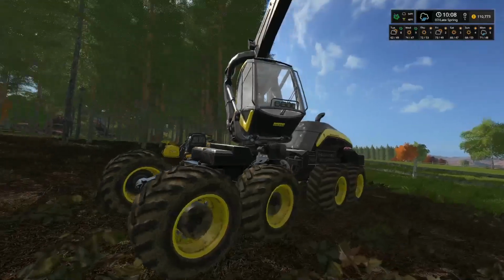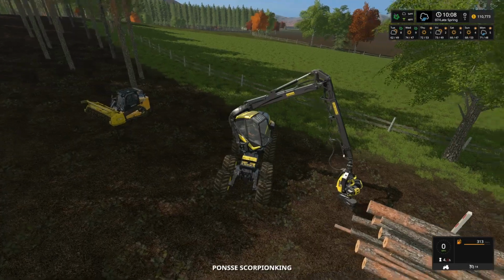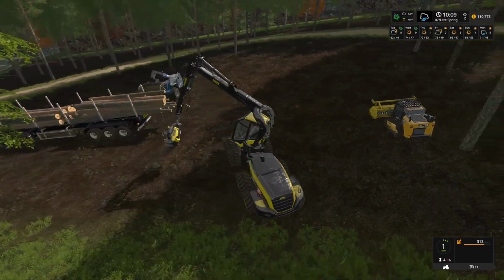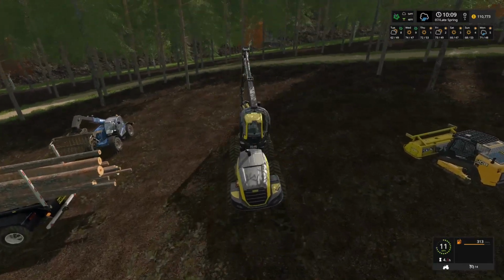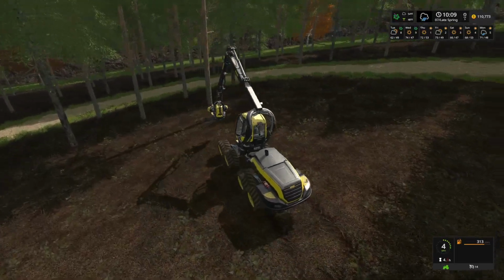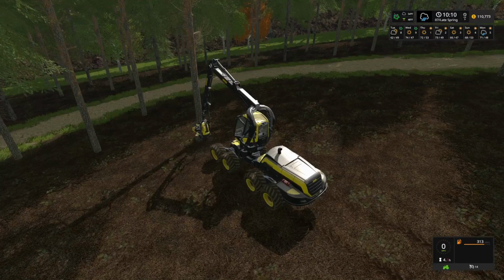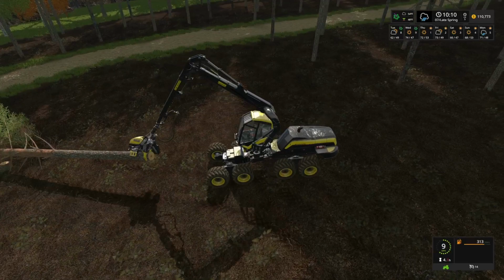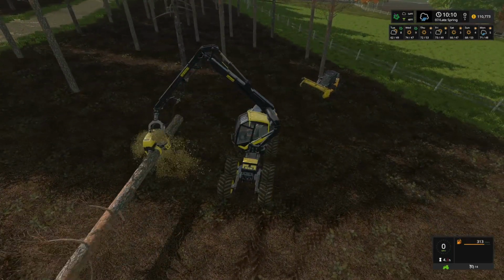We still have today and tomorrow with the Scorpion King, so I'm thinking perhaps we'd have to rent it again. You know, it'd be nice to have. I don't know if we necessarily need to have one. But there's a lot of logging opportunities on this area, or Oregon Springs. I was going to say on this map. There's a lot of logging opportunities on this map. So it certainly would get its use out of it.